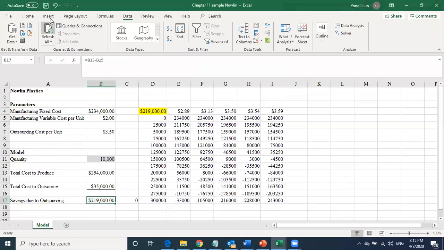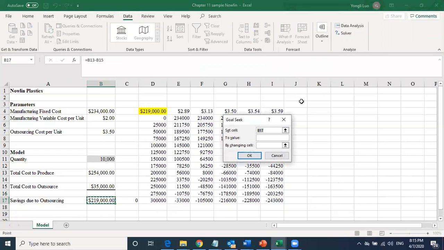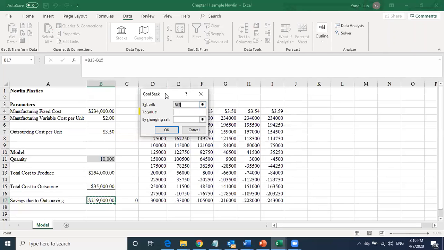How do you do that? You go to Data, use What-If Analysis, and choose Goal Seek. Goal Seek gives you a setting box, so you can see "Set this cell" equal to 0. So you want to see no savings, where these two methods are identical, by changing the cell of quantity.